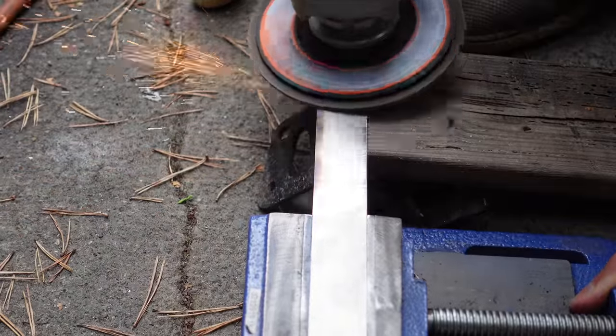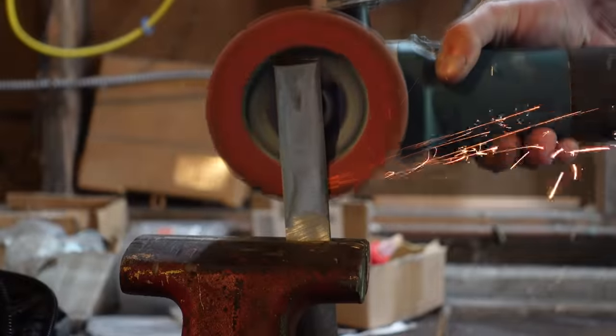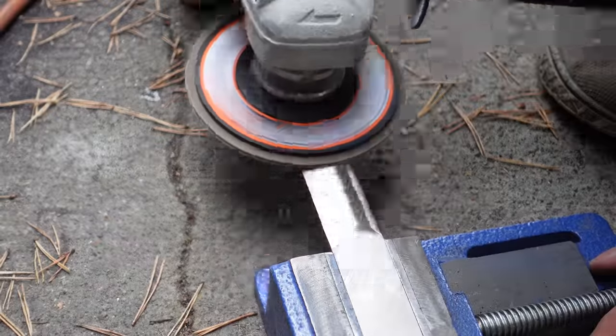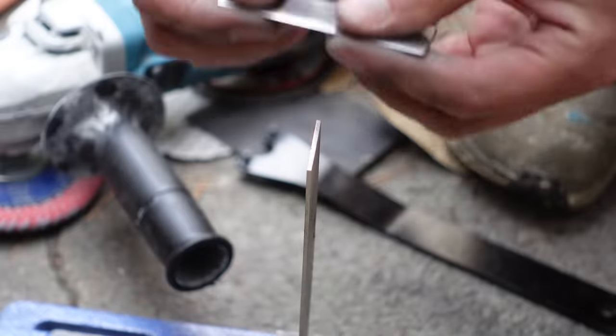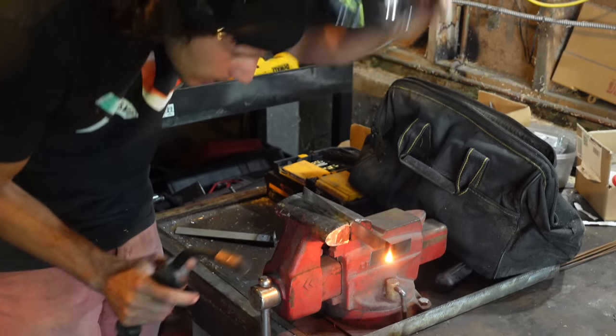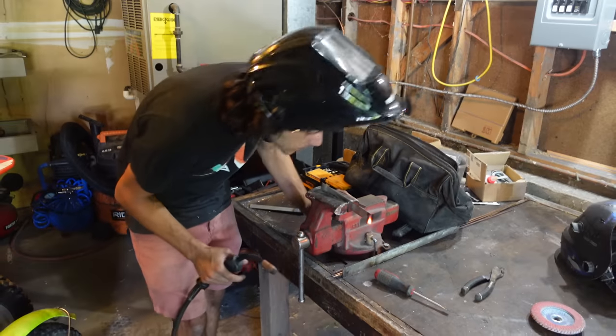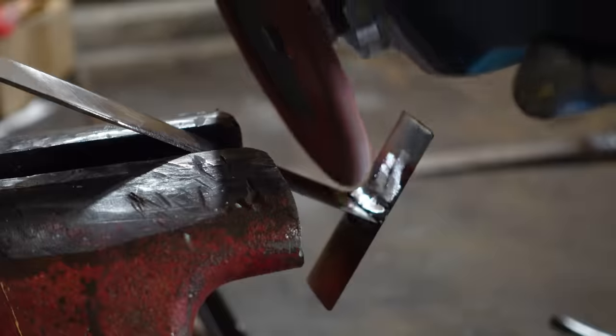To form them into an airfoil, I just went to town with an angle grinder, slowly but surely abrading them down to the right shape. Then once the shape was close, I switched to a finer grinding wheel and eventually sandpaper to really smooth them out. To make the T-shape of the submerged foil, we tried MIG welding the two bars together, but that really didn't work out super well — I probably needed to TIG weld these with stainless steel filler rod. The MIG welding wasn't pretty, but it worked well enough.